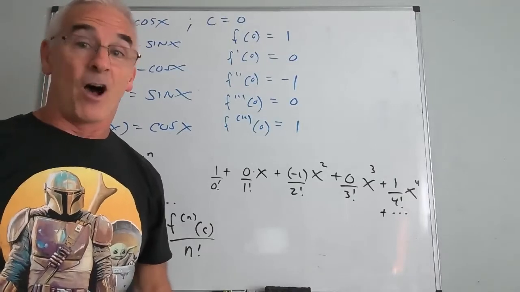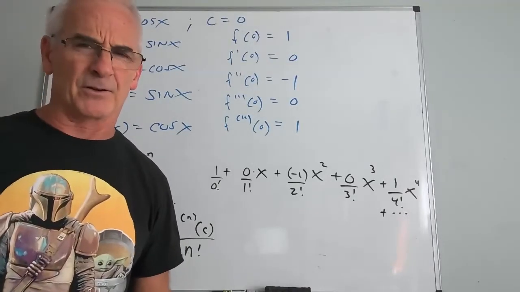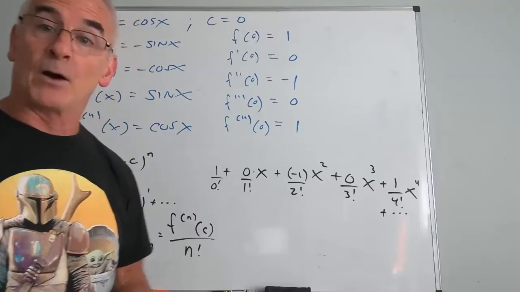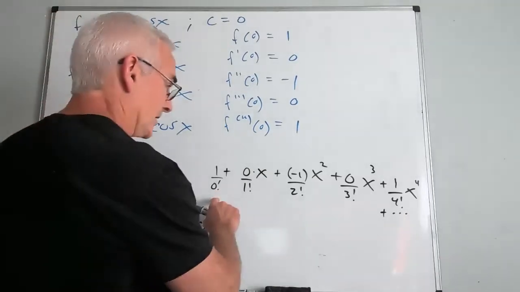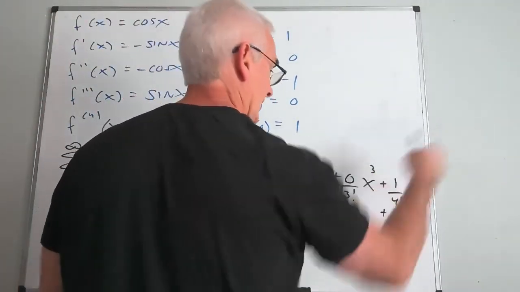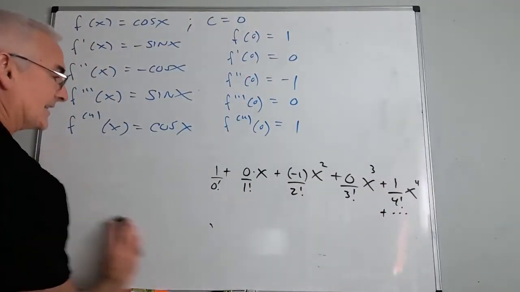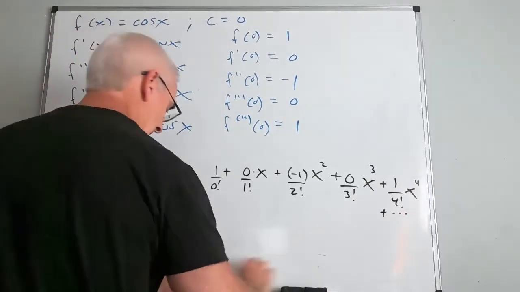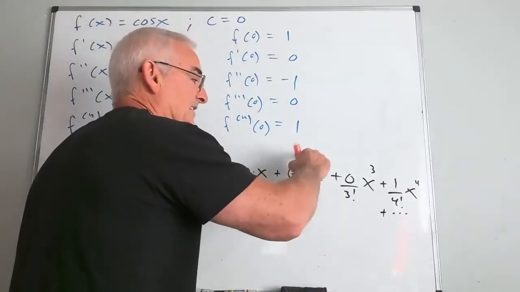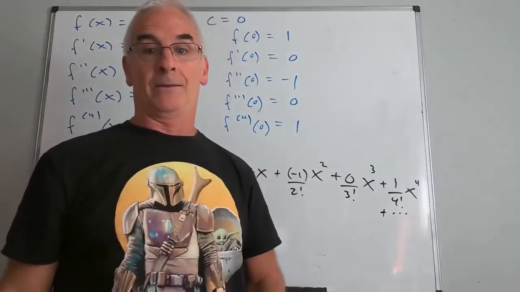They're all 0. All of the odd degree terms are 0, which makes it a little bit trickier to write. Only the even degree terms are going to be non-zero. Now, if I look at the even degree terms, they alternate sign. 1, -1, 1, the next one's -1. So because of that, we can easily establish something. And the way we're going to say it is, don't think of it as x to the n, think of it as x to the 2n.